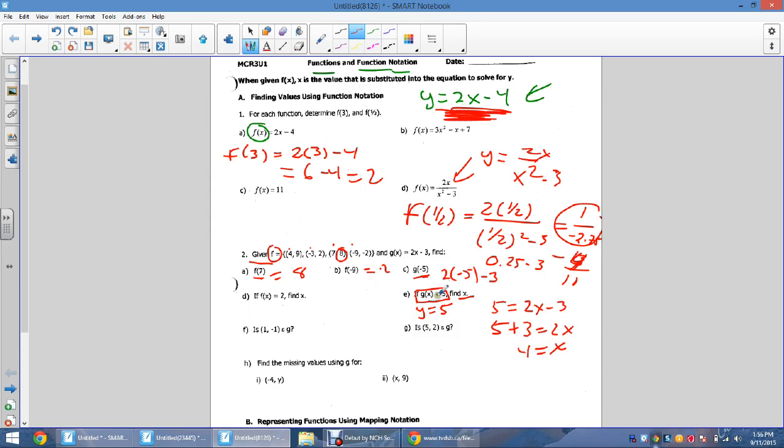Okay, so you're working backwards here. You're finding your independent variable for that. Here, back to the ordered pair, if f of x is equal to 2, or y is equal to 2, what is x? So if that is 2, then my answer is -3. Okay, and you work your way through this, and there's more fun stuff there.